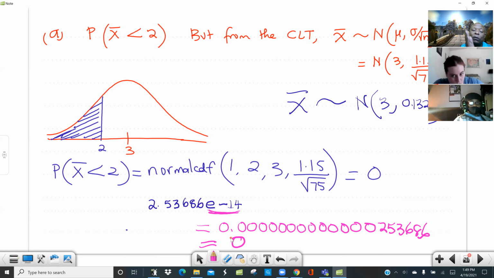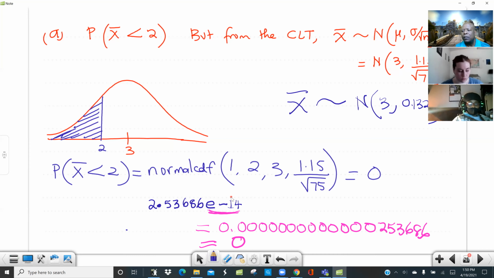A probability is never bigger than 1. So don't tell me that I saw 2.56 and that's my answer. It is not a probability. It is a very, very small number. When you see this kind of stuff, this negative means you're going to move the decimal point. First of all, the decimal point is right here. You grab it, and you move it to the left by as many locations as this number is telling you. And that's why the answer is practically 0.